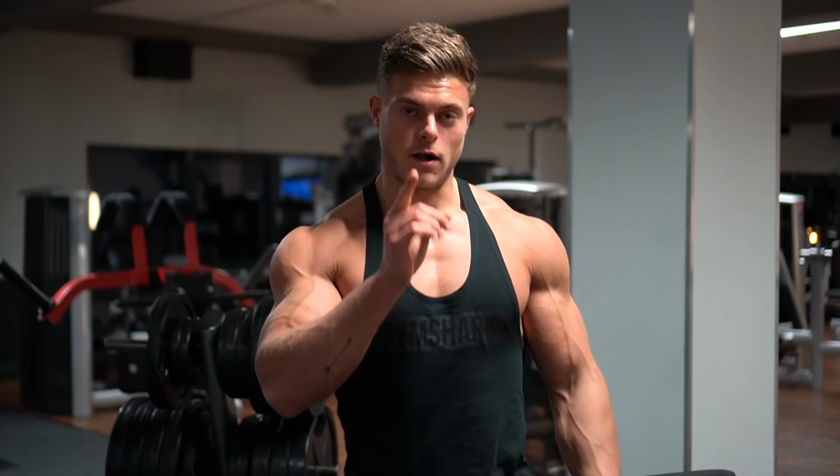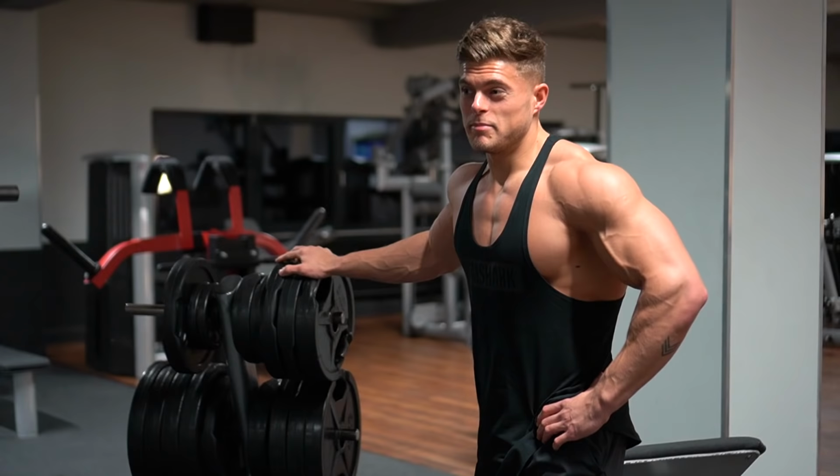Always make sure that you put the weights back, because you're not the only one, we need to use the weight. Understand?